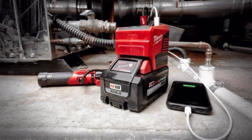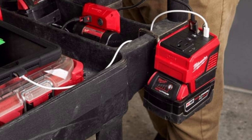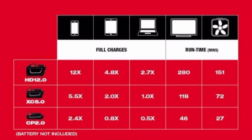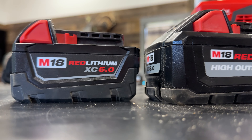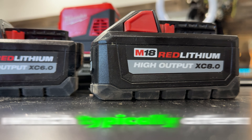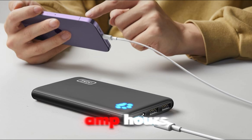Let's look at the pros and cons of using tool batteries with an inverter versus a traditional battery bank. When considering a power tool battery and an inverter, you'll have to look at the power capacity. The average power tool battery ranges from 2 to 12 amp hours or more, compared to the average battery bank which typically offers around 10,000 milliamp hours, or 10 amp hours.